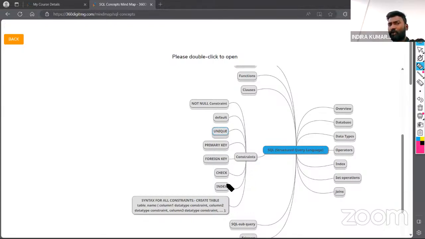The last one that we are going to discuss now is index constraint. All right, index constraint. What is the purpose of this index constraint?